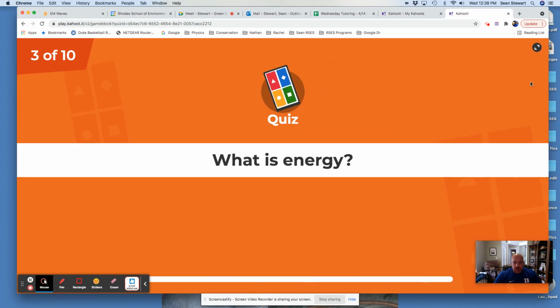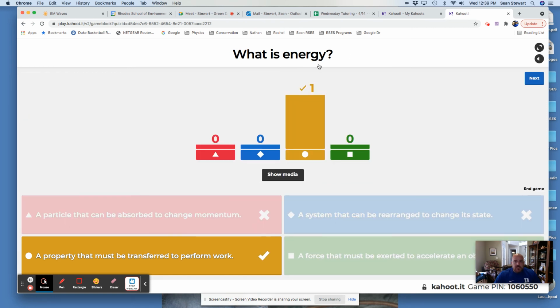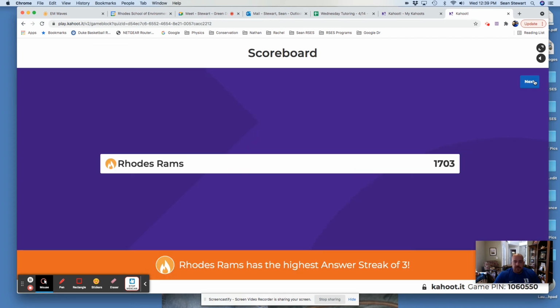What is energy? Remember, press pause now so you can think of your answer. And what do we have? Remember, we've said a bunch of times, energy is the ability to cause change or move something. And if you watch the video closely, we said whenever something moves in science, that means work is done. So energy for us means something moves, something changes, or work has been done, and then we know energy has been used.